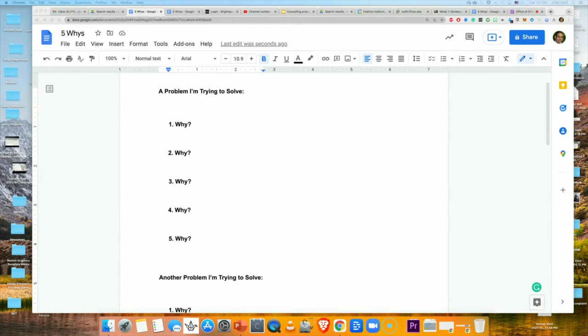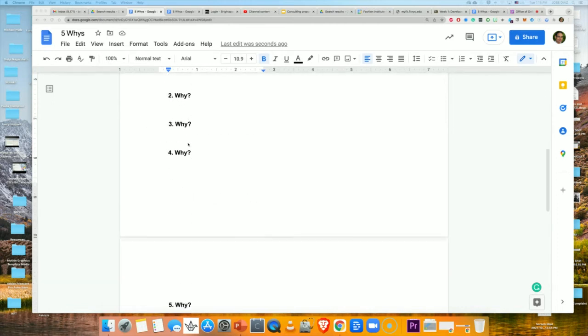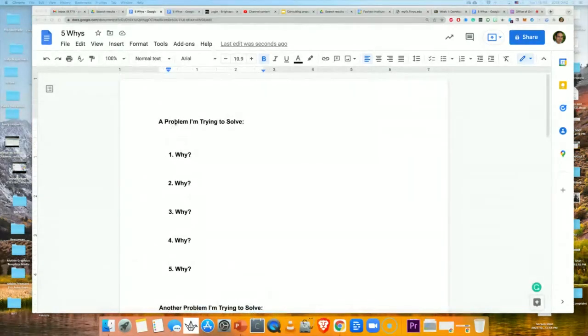But let me say though, sometimes there might be a PDF with images and unique formatting, and that might not carry over well to Google Docs. So just keep in mind, in this case, I only had text, so it was very easy for Google to convert it for me.